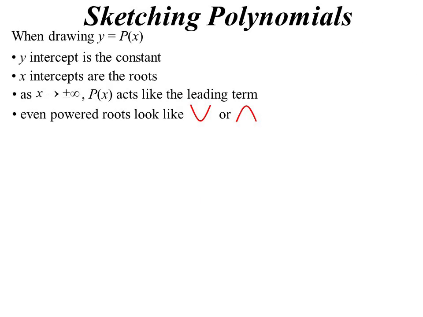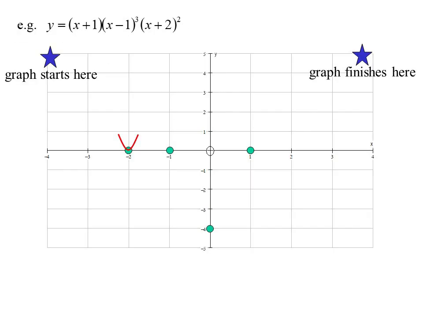Now the actual roots themselves, once we've factorised it, will behave at the x-intercept just like the power would. So if you've got an even power, we know we get U-shapes. Remember, the higher the power, the flatter it'll be at the base, steeper at the sides. So in our one, we've got x plus 2 squared. So at negative 2, it'll behave like a parabola. If I add that to the information that I know it starts up here, then I know we're going to have some sort of U shape looking like a parabola here at negative 2. And it must go over here from where it starts.